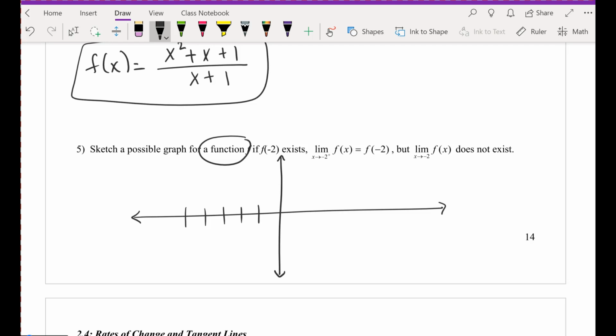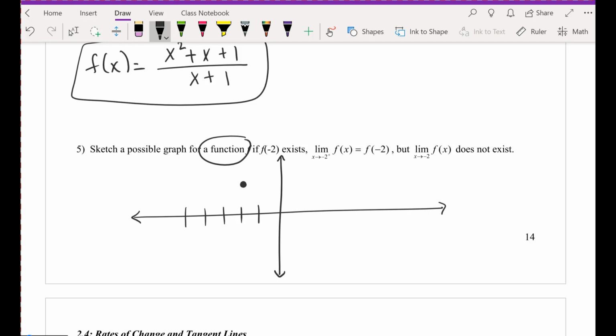We can do a lot. There's an infinite many different answers. Okay. Yeah, okay. Let's talk about -2 coming from the right. Would you agree? Because f at -2 has to exist, I can put a hole anywhere, right? Top, bottom. Would you agree? As long as you pick a location. So let's say I pick it right there. Does it matter the y value at all? No, it didn't say. So I can pick any y value I want.